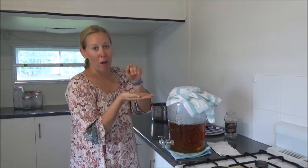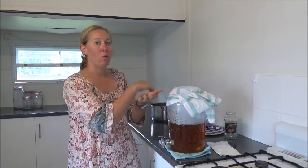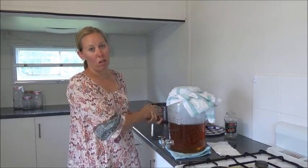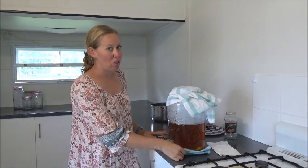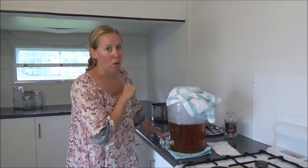You keep that half a cup of tea from this batch, and you get your SCOBY, and you make a new one with 1 liter, 2 liters, 3 liters, whatever you want. So I usually just do it by the liter because the ratio is 1 liter, 3 tea bags, 1/4 cup of sugar.